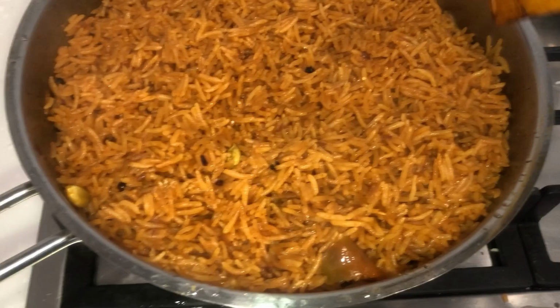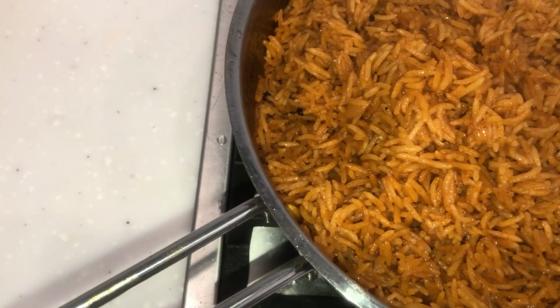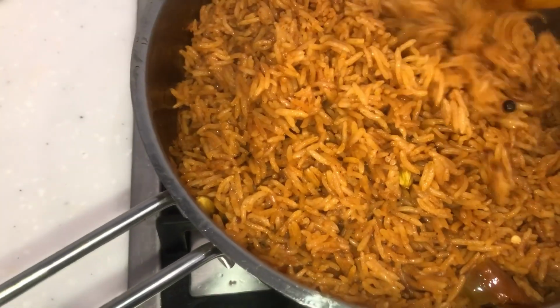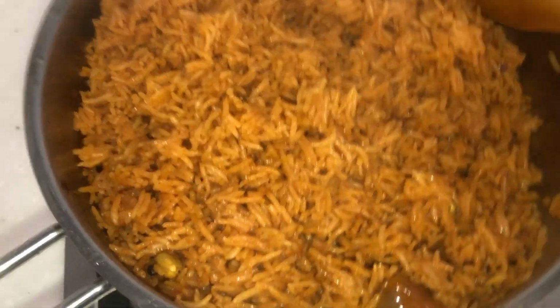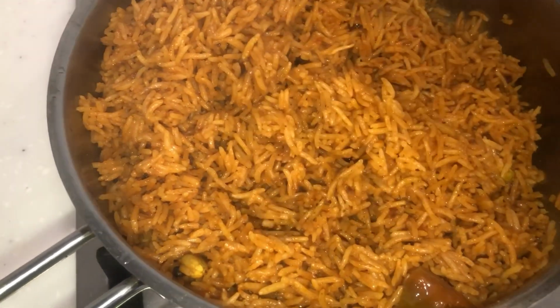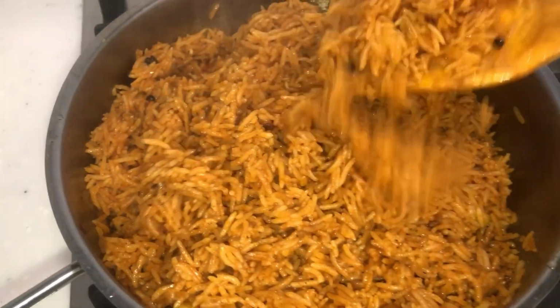Okay, so this is the end of our hot pepper jollof rice. The pepper is too much. I decided to make a simple hot pepper rice, and you see at the end, this is the result I got. Nice color, nice shape. It's not watery. You can see that it doesn't contain any water.